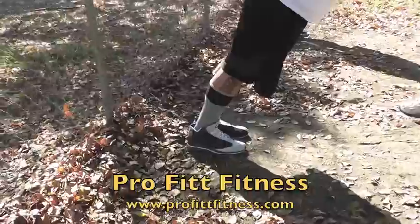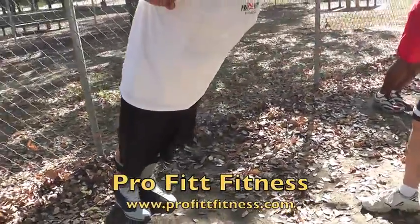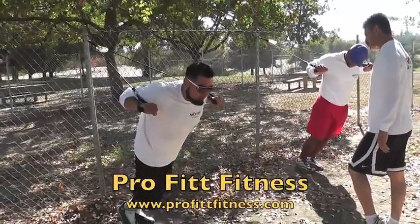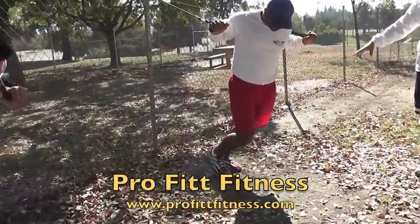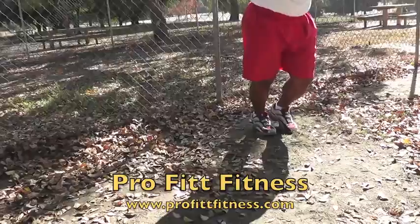So what you want to do is make sure that you keep your core tight. Now, if you want to get a little bit more stretch on that calf, just bend one leg and put that pressure on the other, on that one straight leg. And then there you go. You see how Lorenzo turned slightly when he did that to get a little bit more pressure on that calf to stretch it out.